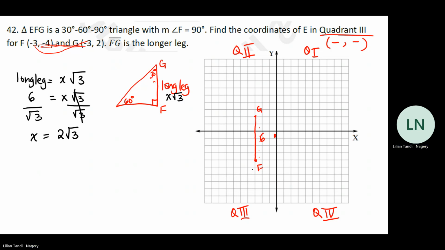All right. So I cannot go this way. Wait, how do I know? If I change this to decimal, it will be 3.464. Okay? So that means 3.464. If I go this way, it will be here. My answer has to be in quadrant 3. So I cannot go to my right. So I have to go to my left. And if I am going to my left, I am going this way, 3 boxes somewhere here. Okay?